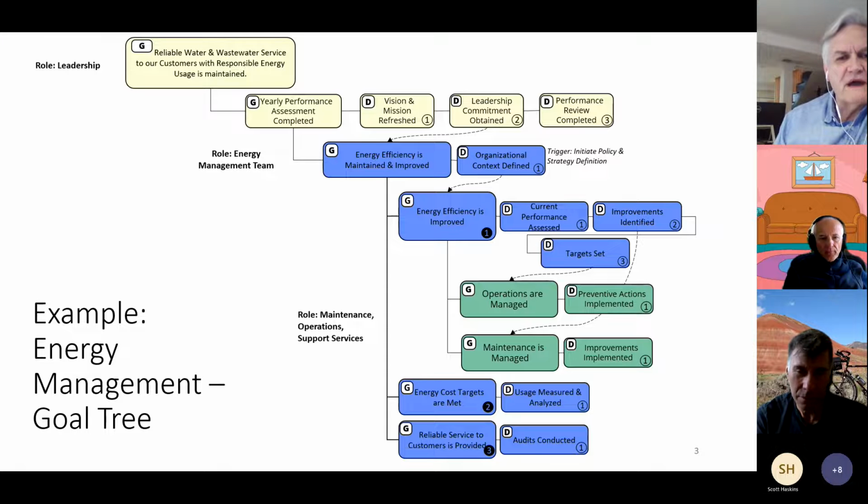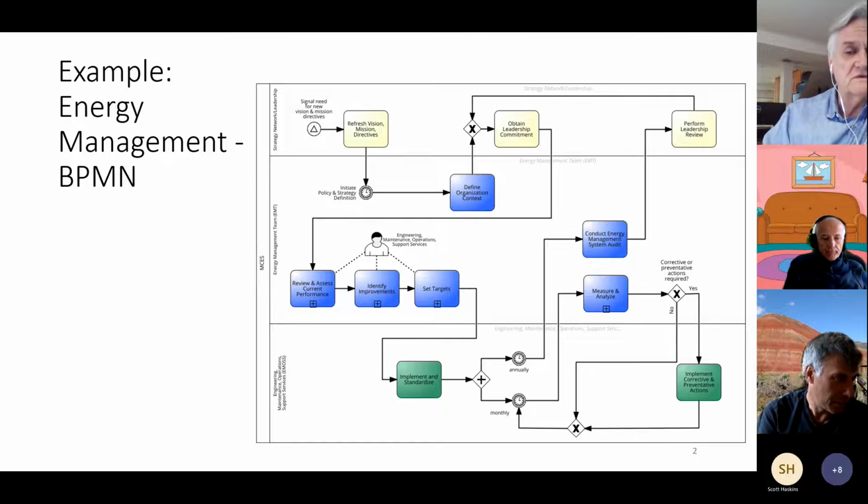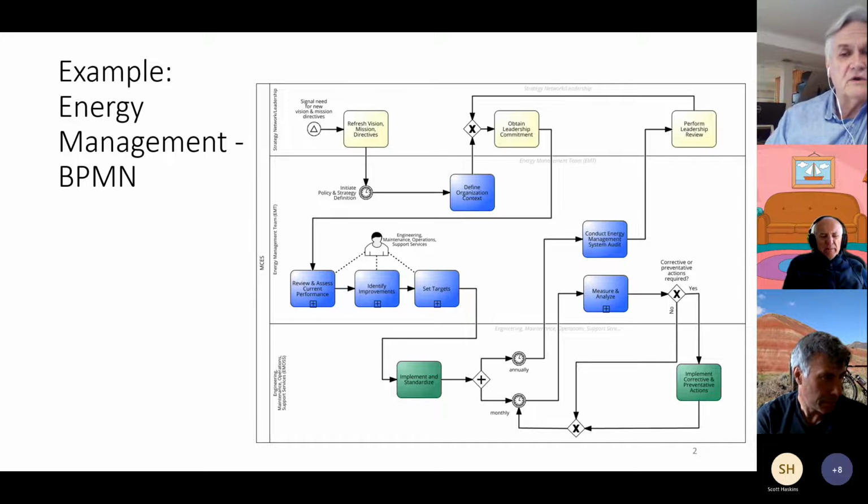Maybe Eric just bounced back to the BPMN diagram, because the way we constructed it was to look at the goals, which aren't specified here. This is sort of the how you do it, but a goal is not declared explicitly, so you have to come up with one. So I think what we did was we looked at that leadership role and said, okay, what are they trying to achieve? And that first sub goal there, maybe it's mislabeled, or could be sharpened. But the sequence in which they do things is very clear from the BPMN diagram.